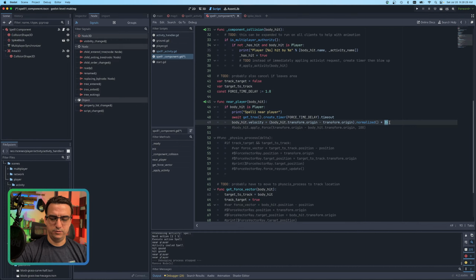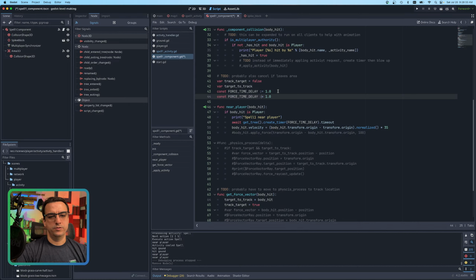I'm going to up this to, oh, let's add another one for that. Force spike spell. Let's do spell force, because I'm just naming this spell whatever. I don't want to get bogged down in that. I don't think I need that to be a float.